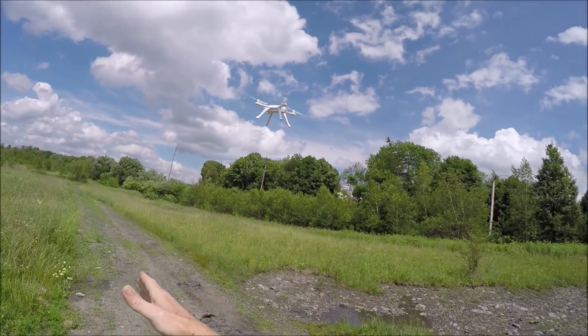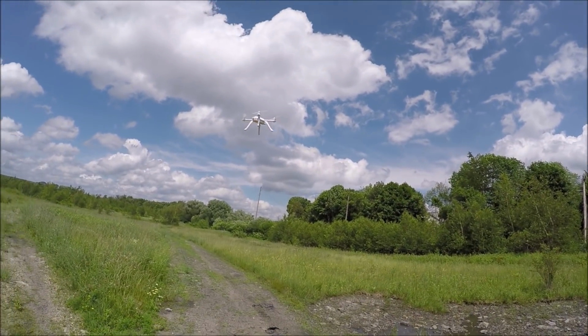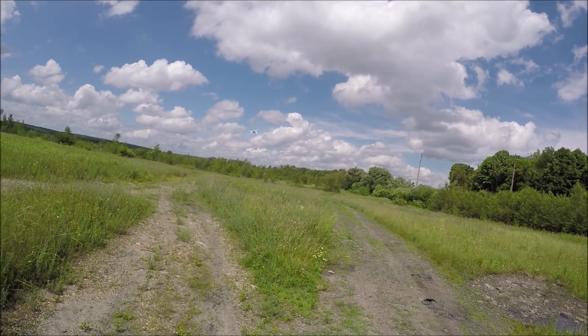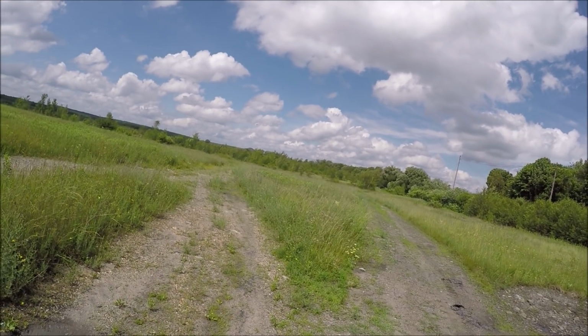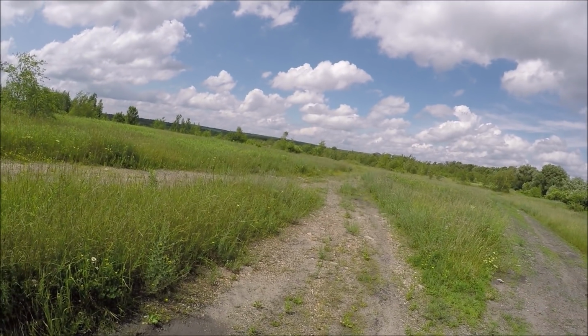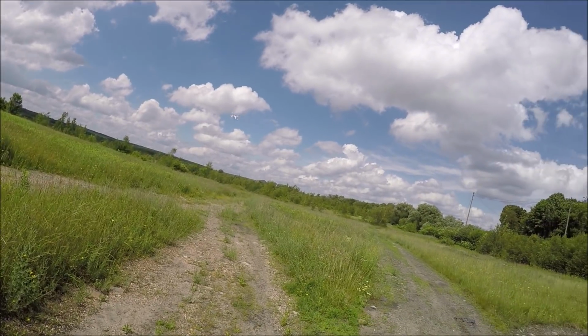We were kind of here, and again, the whole reason for this flight is to see if this could hang in wind. So let's go ahead and give it a buzz around, guys. We're not going to take this far either. I don't have a camera on this. I don't have FPV equipment on this. This is not a range test. This is a wind test to see if this thing can hang in wind.